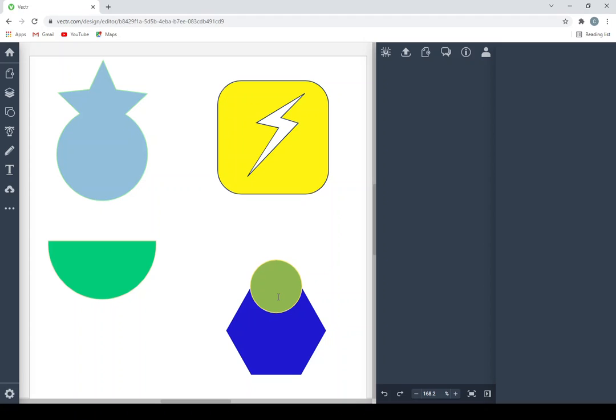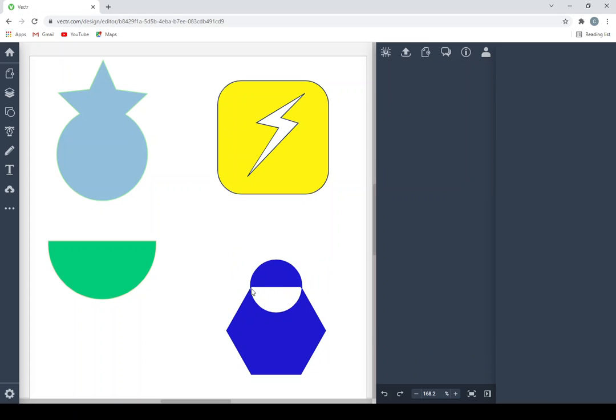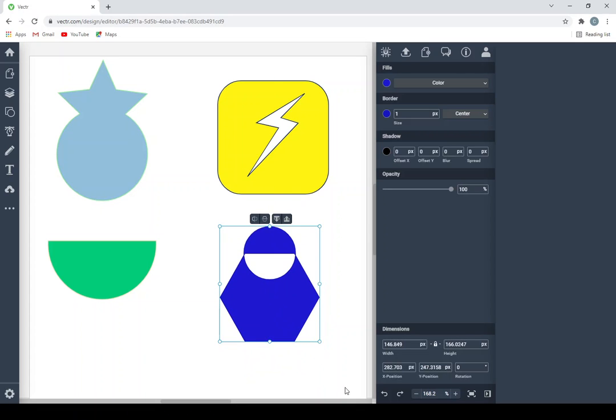The final one that we're going to use is Exclude. With Exclude, it only eliminates the space which is overlapping, rather than Intersect, which only keeps the space that is overlapping. If I use this one as an example, we've got a polygon and a circle. I'm just going to go for the Exclude feature here. And you can see it's just cut out the bit where they were overlapping. Okay, I'll leave it at that. So that is unite, subtract, intersect and exclude.